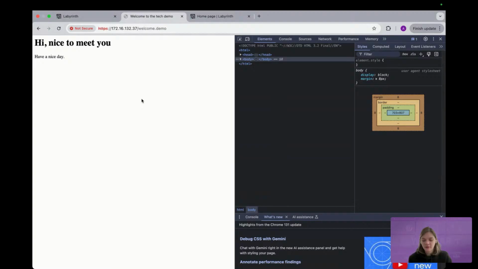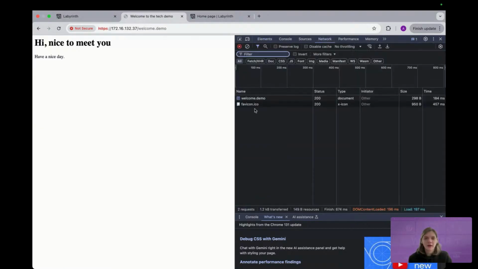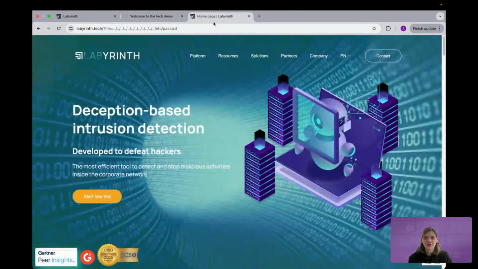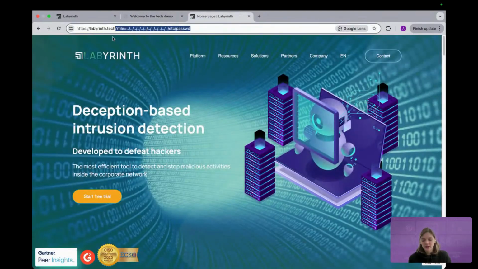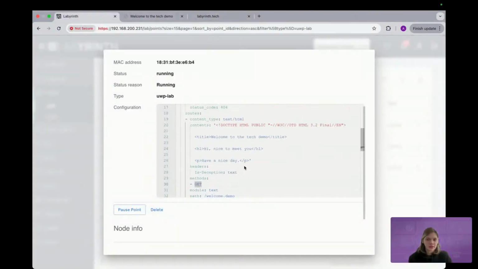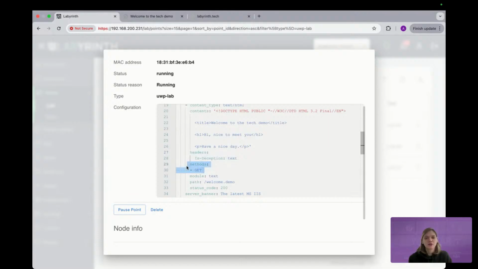Let's also check networking. Maybe we will find something in there. And you can see some interesting headers. So make sure to omit having them in your production environment. If we do absolutely the same for our original application, nothing happens. So from here, you can see that I specified what I want to show. I specify which headers I would like to add, which methods are allowed to use, and which status code will be returned.